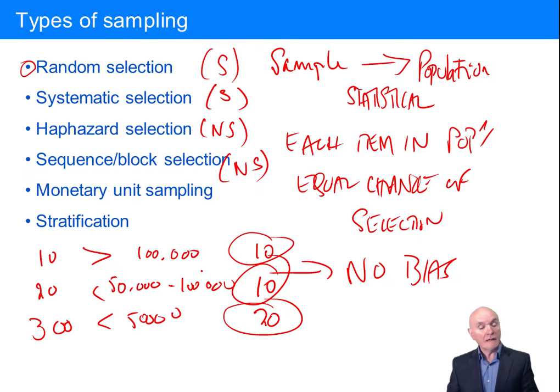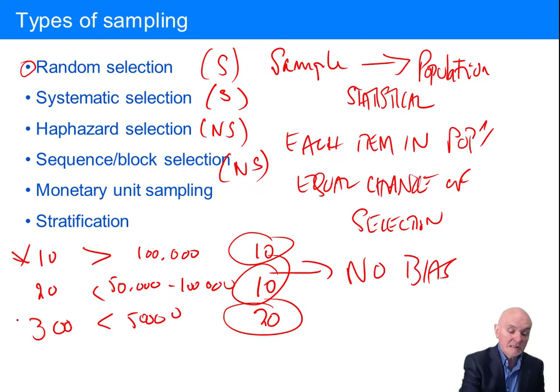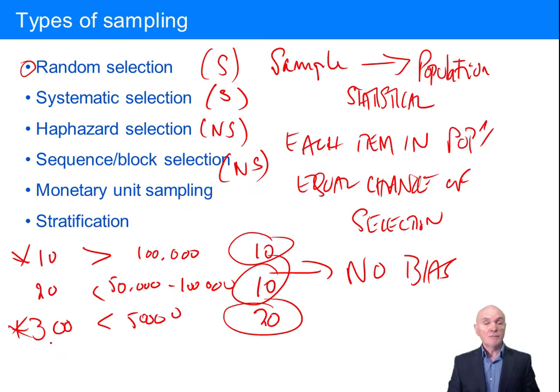What you can't do here is to say, I'll just look at the big ones. Because if we just look at the big ones, and of course the big important customers are the ones you might deal with properly, whereas the relatively small customers here are the ones you might be dealing with carelessly, and this is maybe where the errors are. You can't leave out a subsection of the data.